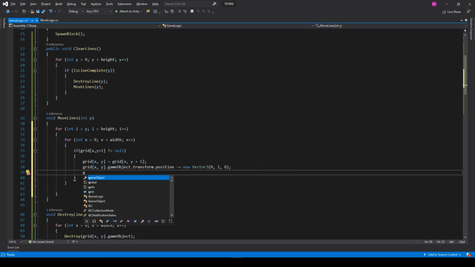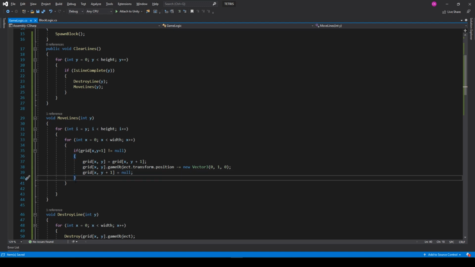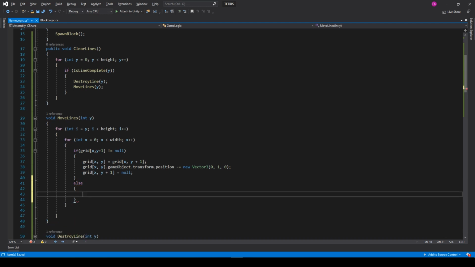And then we'll make the grid that's higher, so here we'll make it null again. And if it was null, then, well, nothing happens. But for the sake of it, we'll make it null. So if the higher one was null and we destroy this one, then we'll make this one null. And as a matter of fact, that's it.